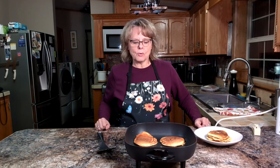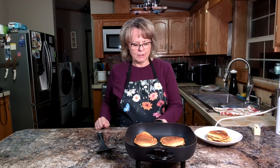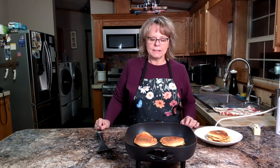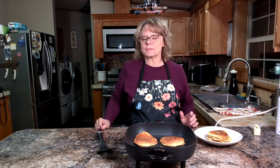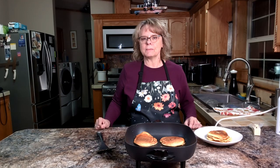Okay, so our corn cakes, corn pancakes, whatever you want to call them, are done. I'm going to turn them off here. They're so good with just butter on them, eating them like a piece of cornbread, or of course you can put syrup or powdered sugar or whatever you like on there.